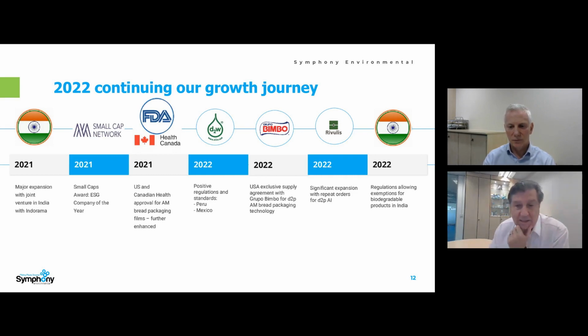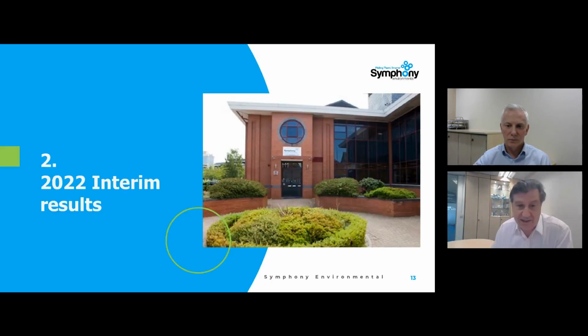into other areas. And then we announced very, very recently that in India, the regulations exempt biodegradable products from being made into 3 times the current thickness. In other words, the legislation in India, like most countries' legislation, trying to deal with plastic pollution, they decided that they would ban products that were not biodegradable or compostable, or they would force people into increasing their thicknesses by up to 3 times. Spectacular announcement that then resulted in us putting some numbers down on our recent communications. So that's the sort of short growth journey that we have.